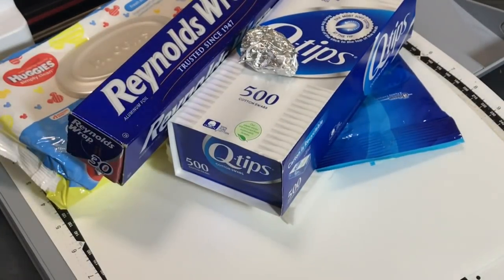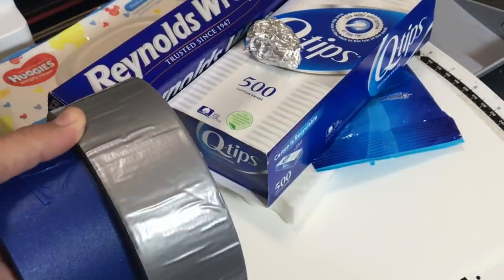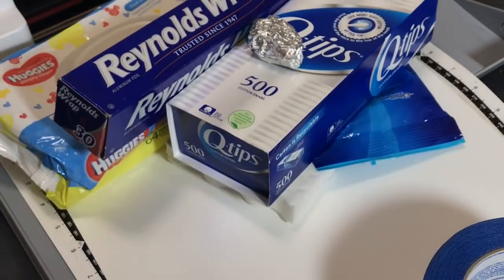And then I talked about repairing your mat, and I talked about the duct tape and painter's tape to repair your mats on the bottom. And I don't repair them on the top, I just repair them only on the bottom. And then we talked about aligning the mat. In that case, you needed a piece of Whisper White cardstock like this. Okay, so those are the materials you need.